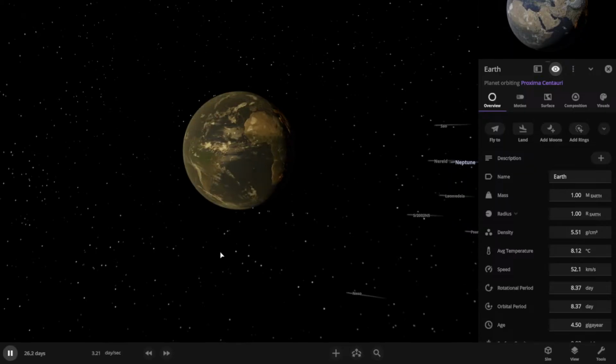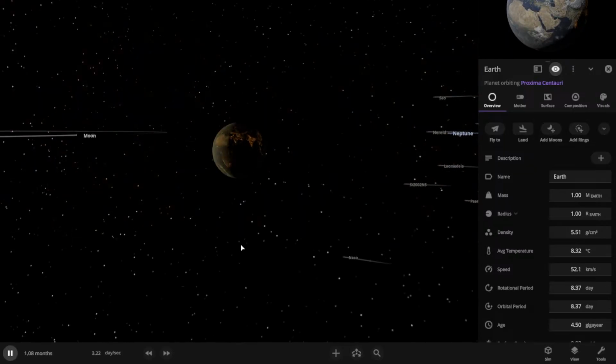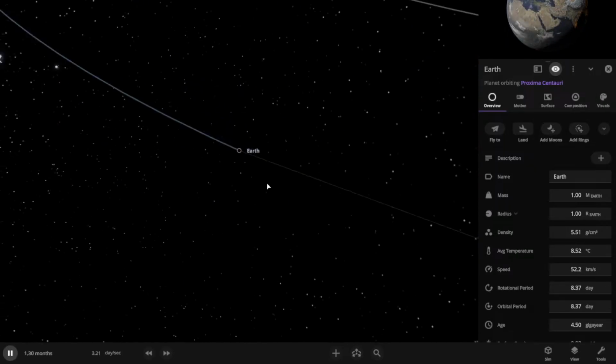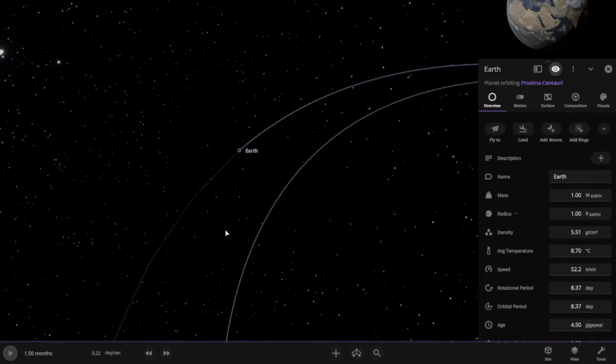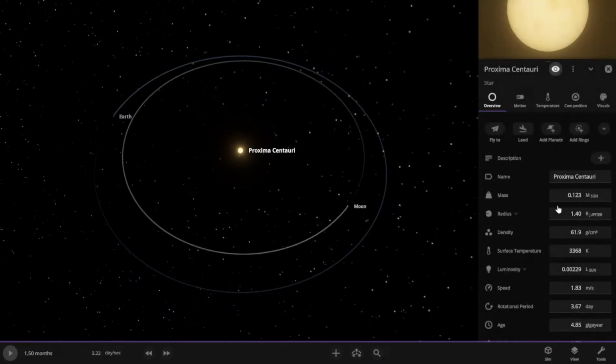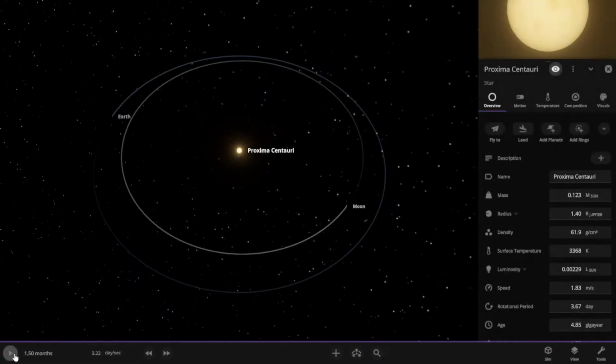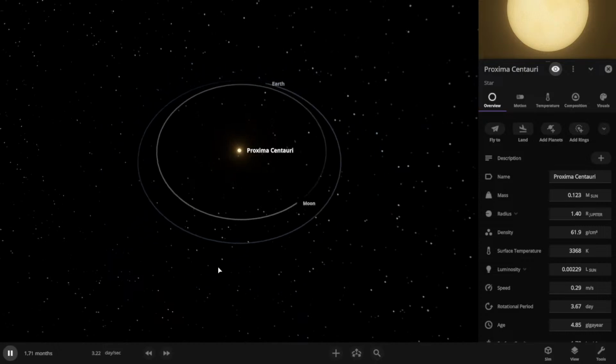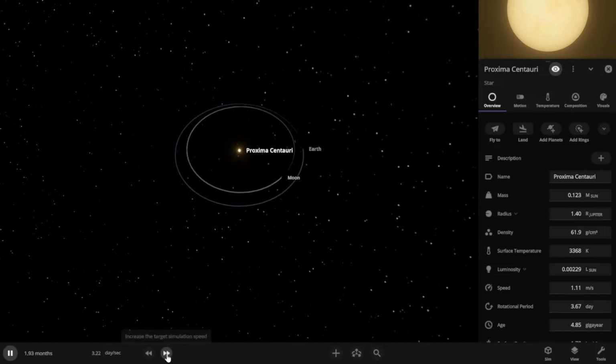It's kind of mesmerizing. And just remember how much closer we are to this star, just to make this work. Because again, the mass here is only 12% that of our sun. So I mean, we're doing an orbit every couple of days. So your seasons are gonna last 3 days here. Imagine having a 3-day spring, a 3-day summer, a 3-day fall. And then you're right back at it again.